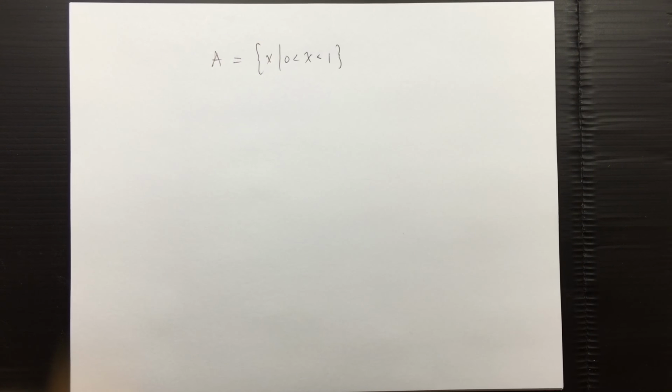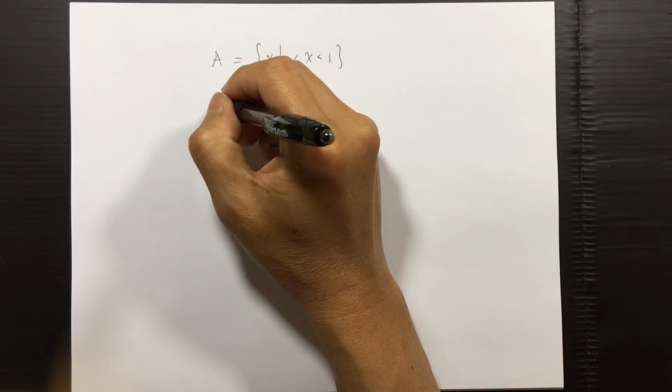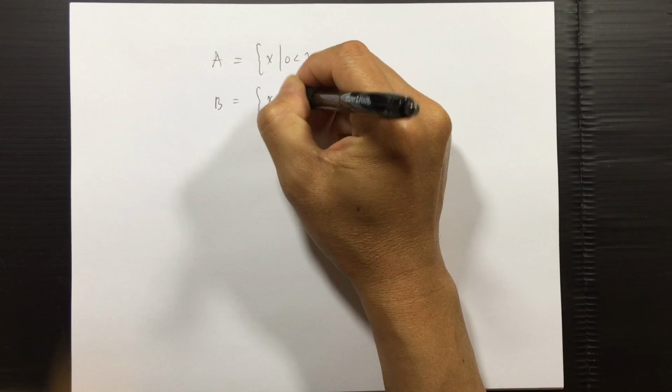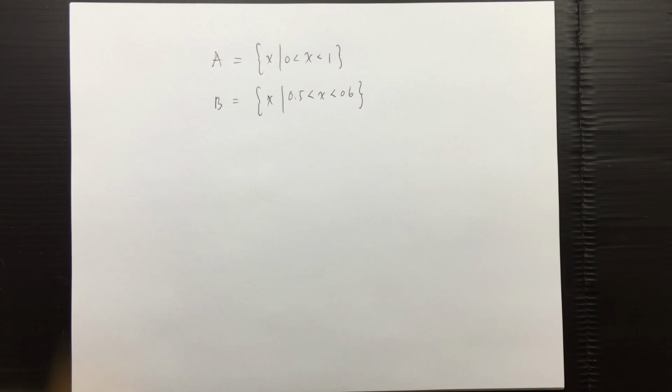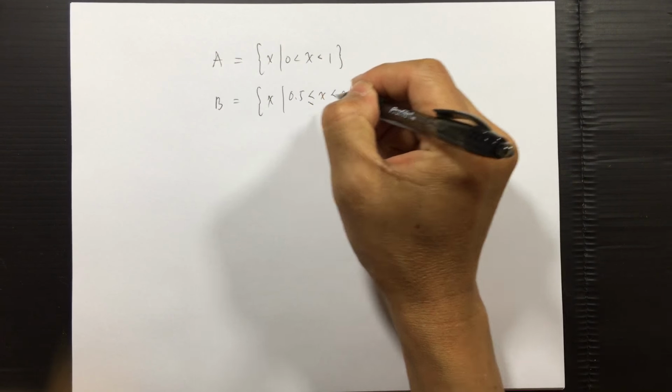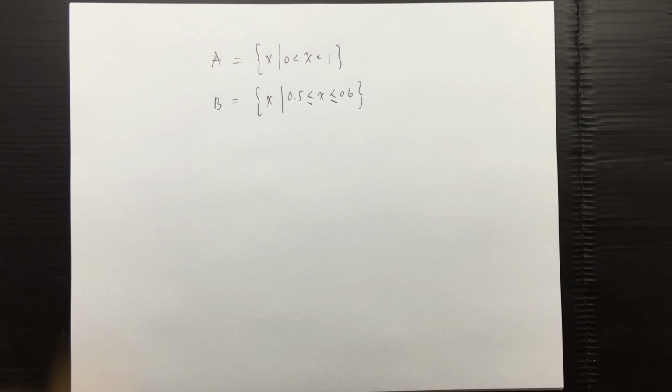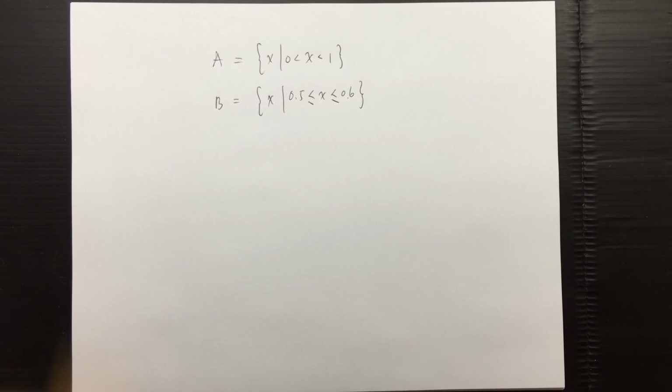Now we just sort of set up everything that we were talking about in a different setup. Why we do this, you see it immediately. Okay, let's call it B, right? Let's say from 0.5 to 0.6. That makes sense? That doesn't include 0.5 and 0.6, right? If you do this, that includes the 0.5 and 0.6. Okay. So now you have two sets. There are relations between them, right? Now what do we call this?